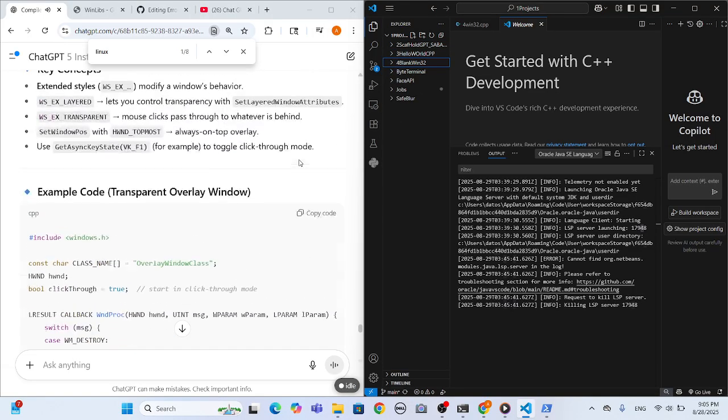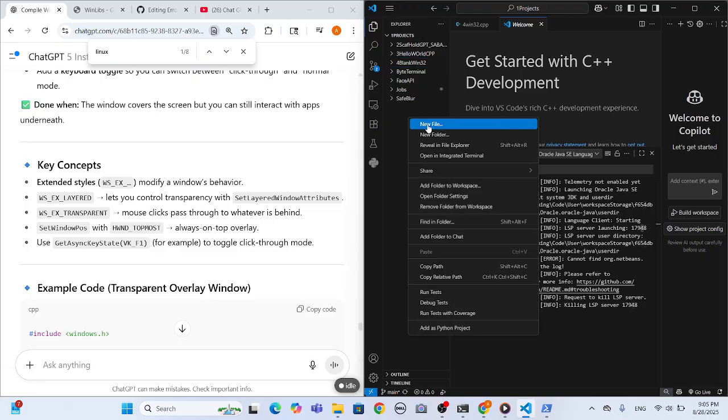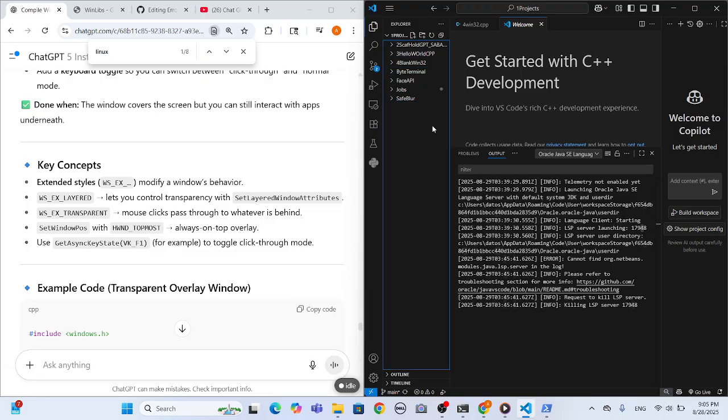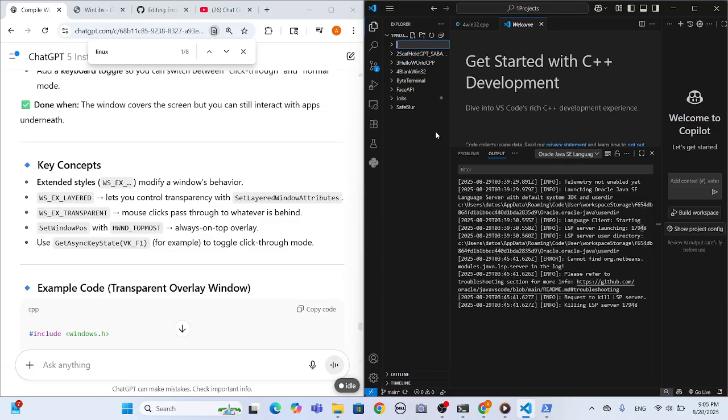Alright, so it's gonna be a transparent overlay window. It's gonna be called 5. New folder, 5, transparent.